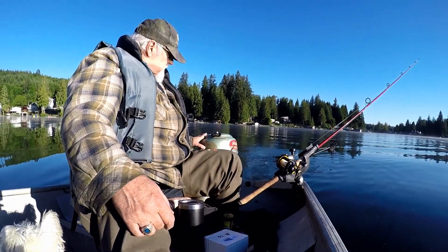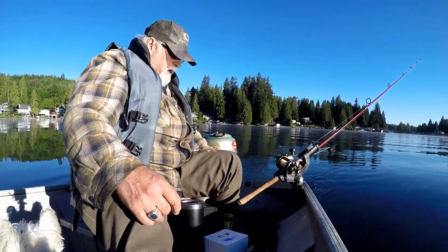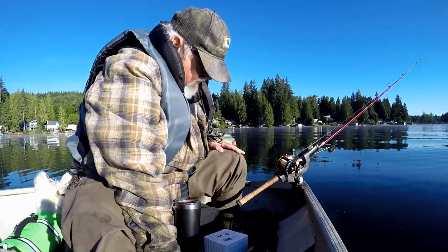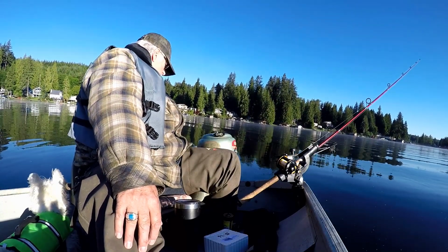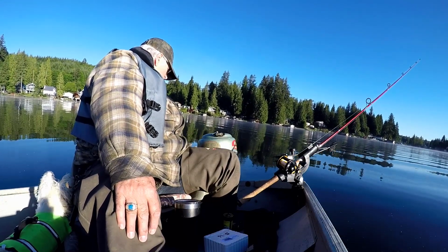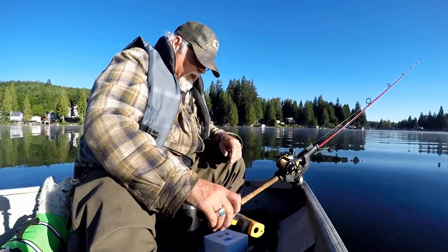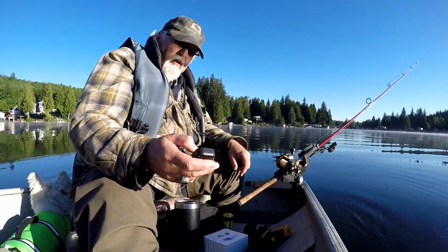Well, let's get set up to fish, and we'll do some trolling with this. Man, it really gets down there low. That's cool. I brought my temperature gauge. That's why I left the bottom of the cowl off. So yeah, that's not bad at all. Alrighty, well, let's turn this off and get the fishing pole set up.